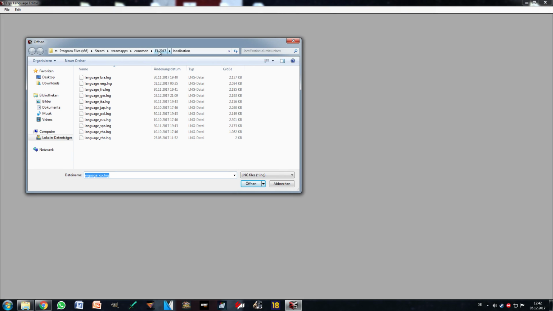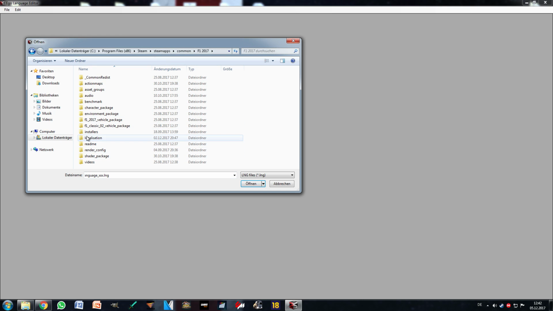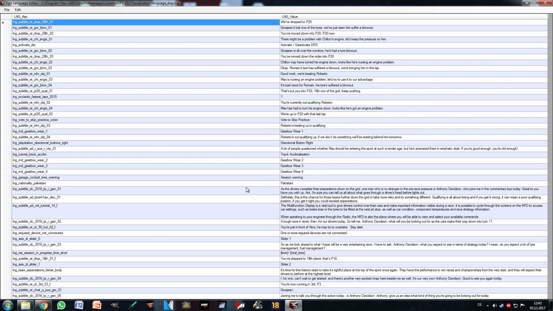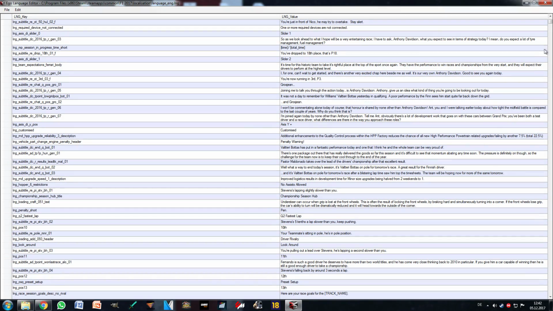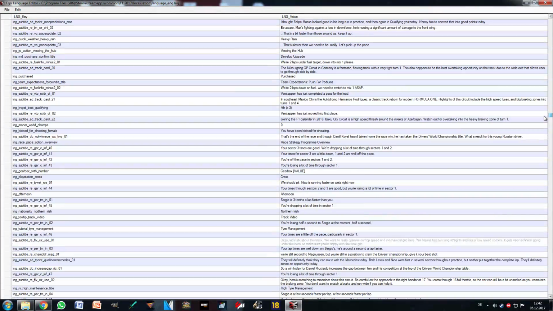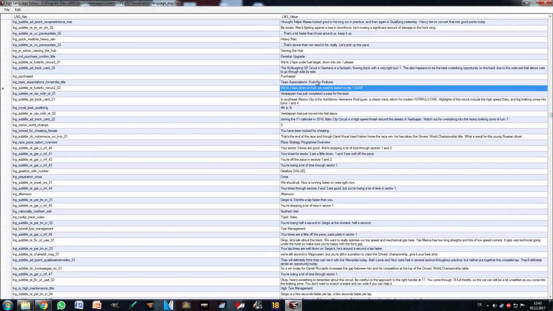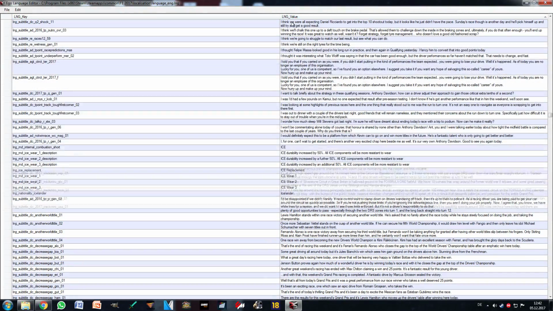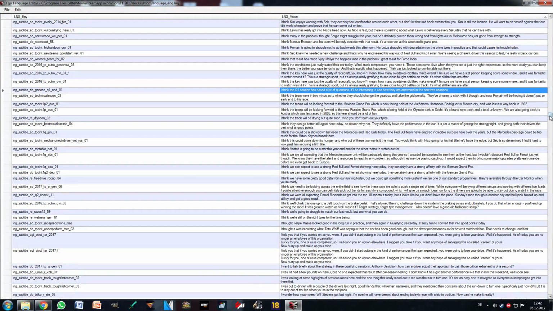If you click File, Open, you have to go to the Formula 1 2017 folder, go to Localization and select your language here. For the example, I take English. Wait until it's loaded. And then we've got this here. We can change basically whatever text we want. So maybe it's good to order it in alphabetical order.